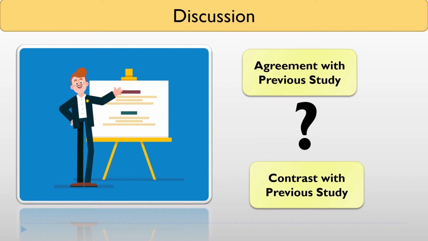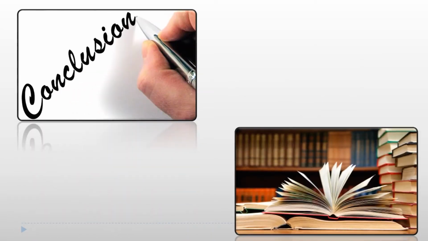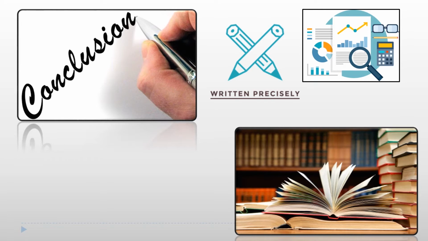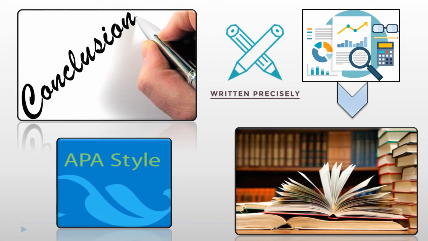At the end of the report, you have to add conclusion and references. Conclusion should be a precisely written statement of the overall outcome of the research study. The research report should end with its list of references of the studies cited in the research report. The style of referencing can be followed according to the guidelines given by institutions or journals. Majority of management journals and institutes prefer APA, that is American Psychological Association style of referencing.